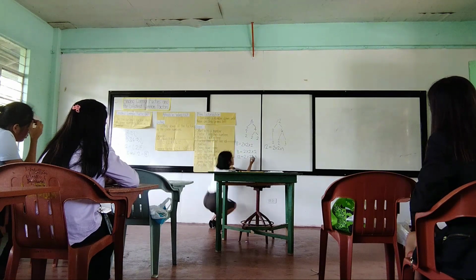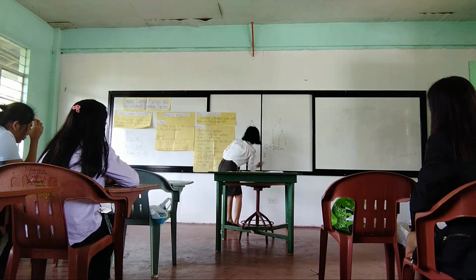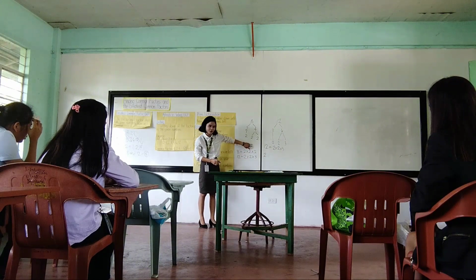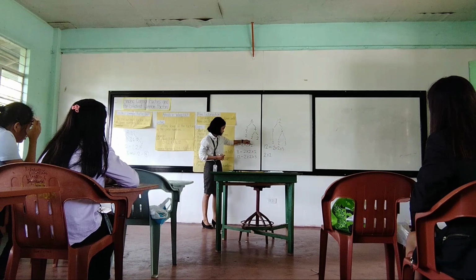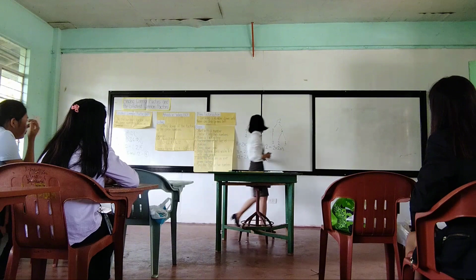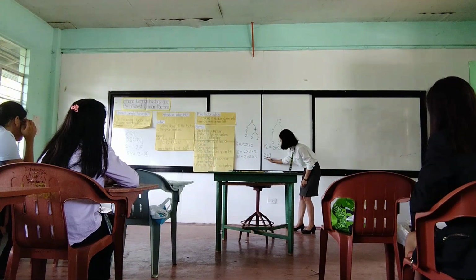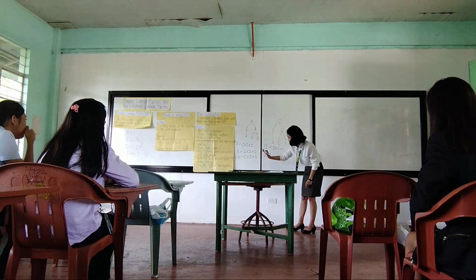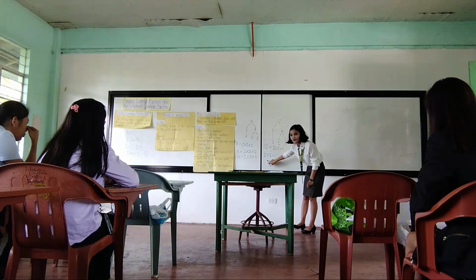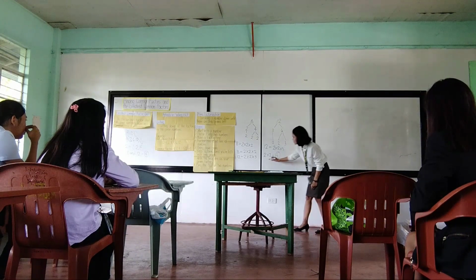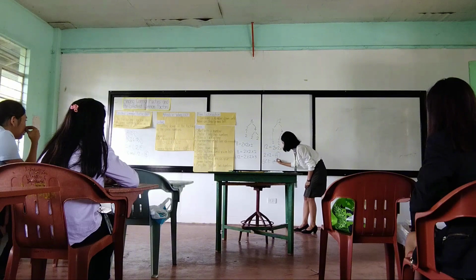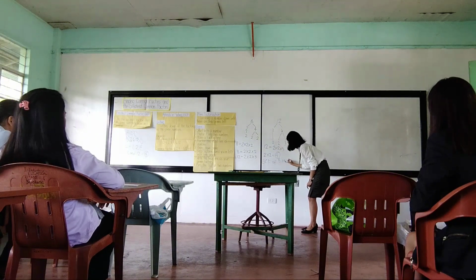So, let's write it here. 2. How about these two? Are they common? Yes. 2. Okay, times 2. How about this another 2? No. Okay, no. So these are their only prime factors. So therefore, to find the GCF, we will just multiply their common prime factors, which is 4. So 4 is the GCF of 8 and 12.